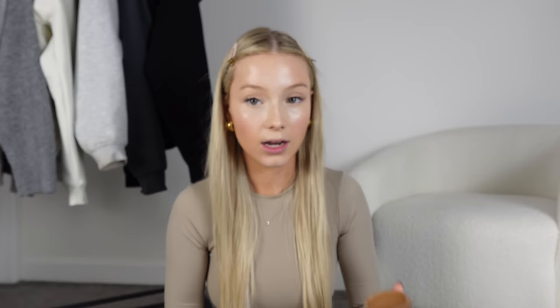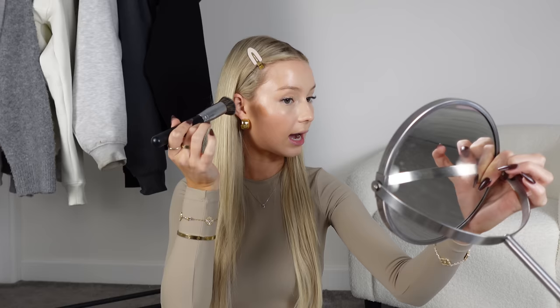The next step is cream bronzer. I have this one from Be Perfect Cosmetics — it's called Kronzer in shade Pecan. Everyone always thinks I use the Chanel bronzer, but it's Be Perfect and it's really affordable and really good. I'm going to use this Morphe M6 brush to blend it in. I just take a couple of swipes on my brush and then really lightly dab on my cheekbone where I want to focus the bronzer — it comes off the brush really easily.